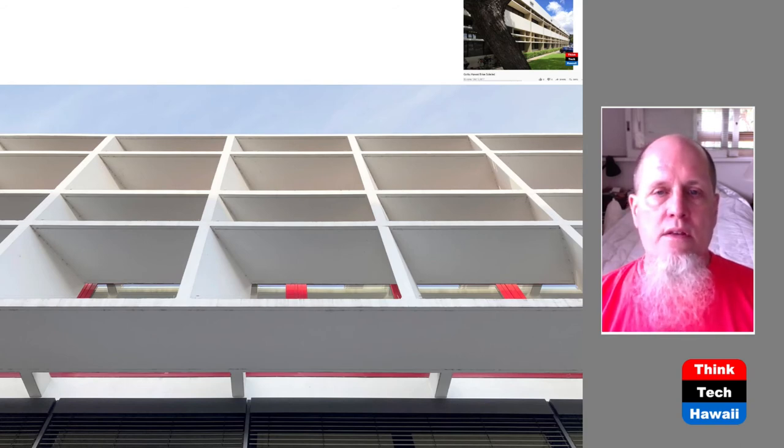And that is a type of shading device for the side of a building. And we've done shows about brise soleil, which make a lot of sense here in the tropics. And the picture in the upper right is a government building on Dillingham Boulevard. It's where you go to get your driver's license. But this one in Germany, I noticed that the vertical members are tilted at an angle. They're not just vertical, but I presume that takes into account the position of the sun at the hottest time of year in Germany.